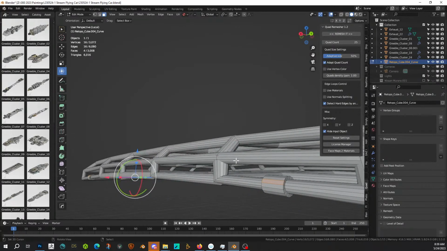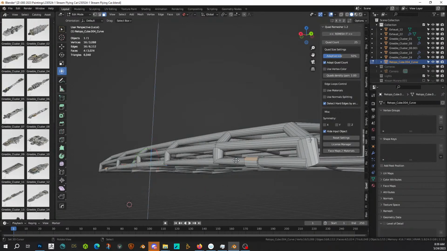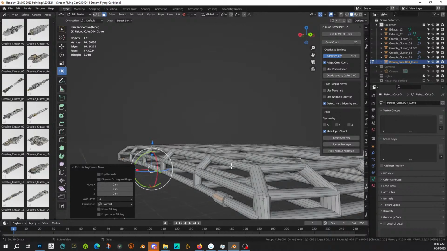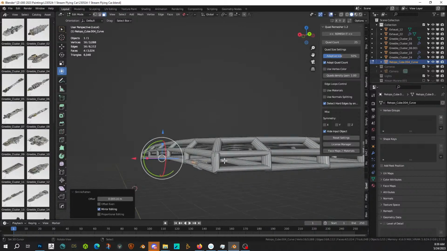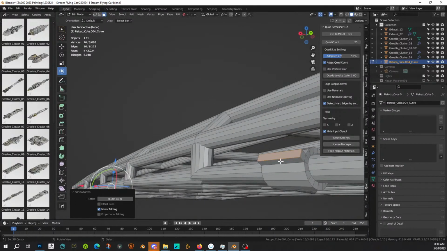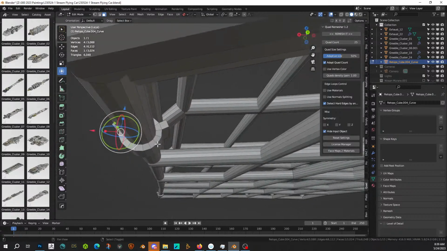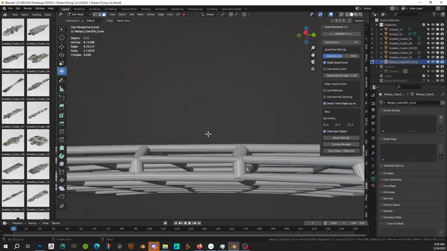Now we can do E, and then it's going to be, how do we want to do this? Can we do an Alt S Z? No, what's that? Well, we can still do this. I mean, we could just go up like that. Yeah, we'll do that. Sure, why not? Because that'll give us more visibility to it. And then that, and that.